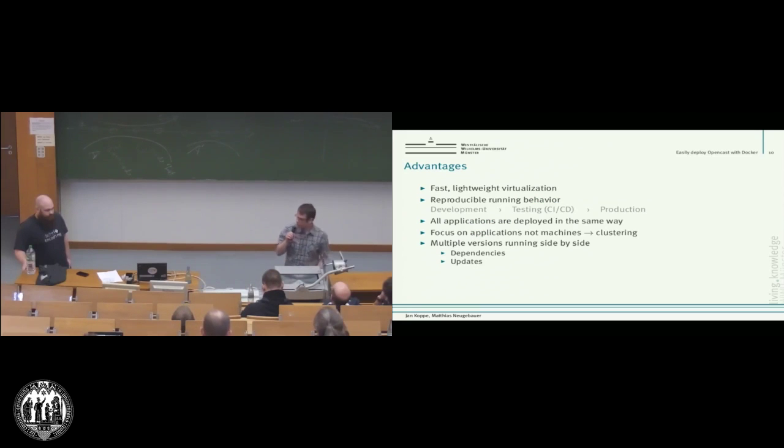So what advantages does it have? First of all, you have seen that it's pretty cheap to create such an isolated environment. If you want to create a VM, this takes way more time. And then every dependency, every configuration is part of the image, so you have a reproducible environment throughout the development, testing, production system. It doesn't matter where you run your container. If you have just a Linux system, just start a container and it will hopefully be reproducible.